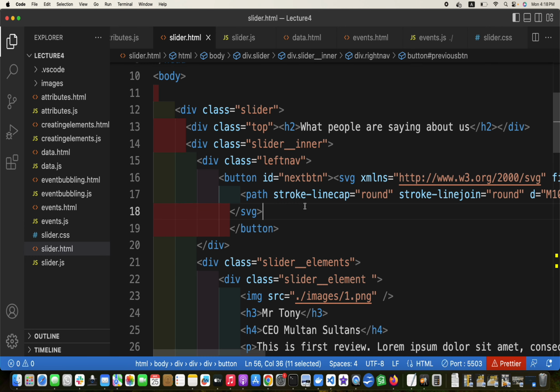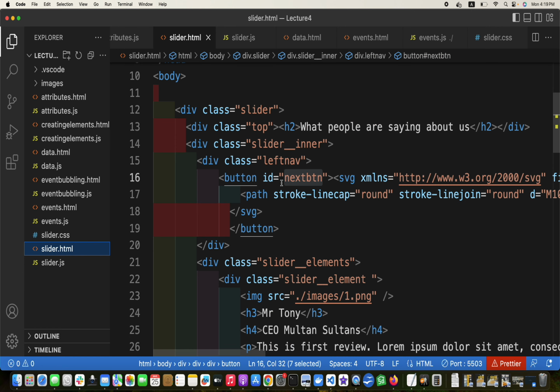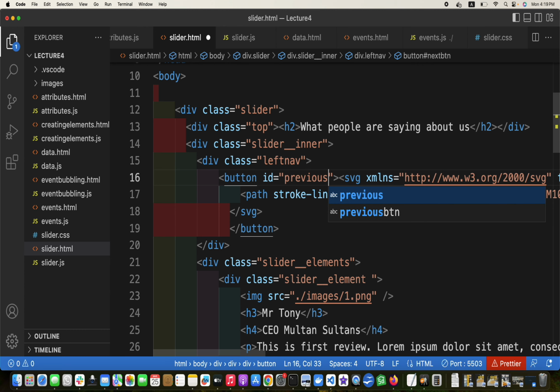This is the next button. We have assigned different classes to it. Right now, at the top, we have to give the previous class, and at the end, we have to give it the next class. Yes, sir, in the markup we have to change it. Replace the next. Yeah, you are very right. Very sharp you are.